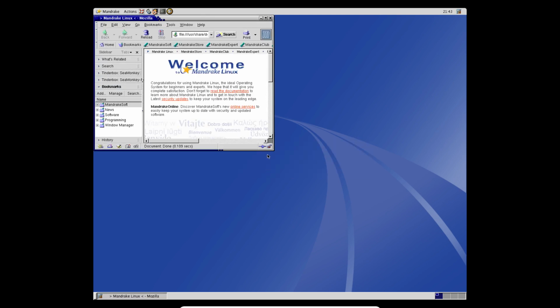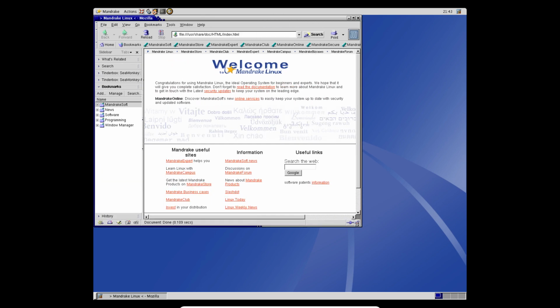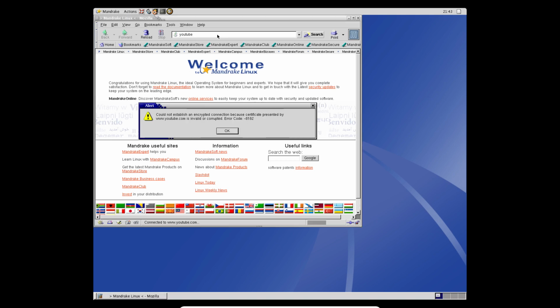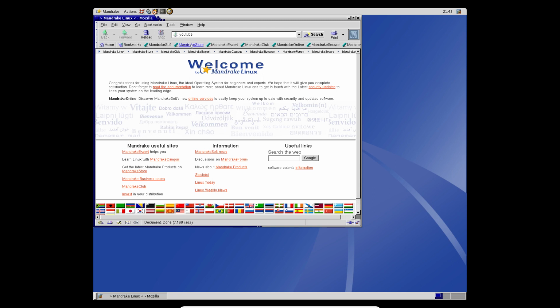Again, it opens up with Mozilla there. Let me close this sidebar because I always thought that was pointless. Okay, let's try YouTube again. Yeah. Obviously it's not going to work, couldn't establish because the certificate by YouTube is invalid or incomplete. So if you type to YouTube it will actually go there. We'll try Google. We'll try my site because my site's just basically HTML.